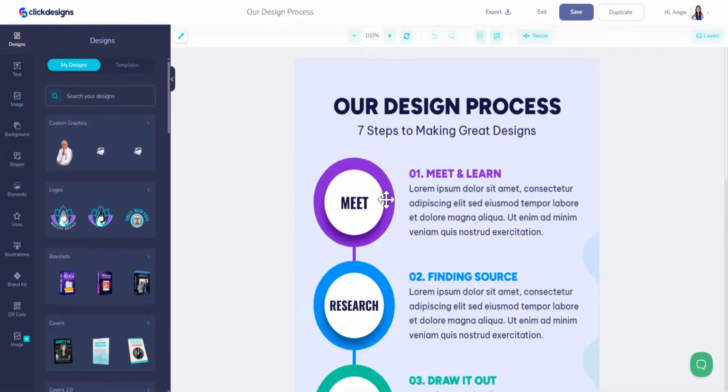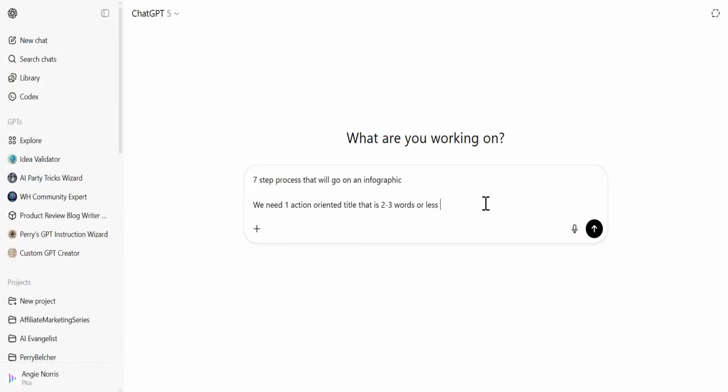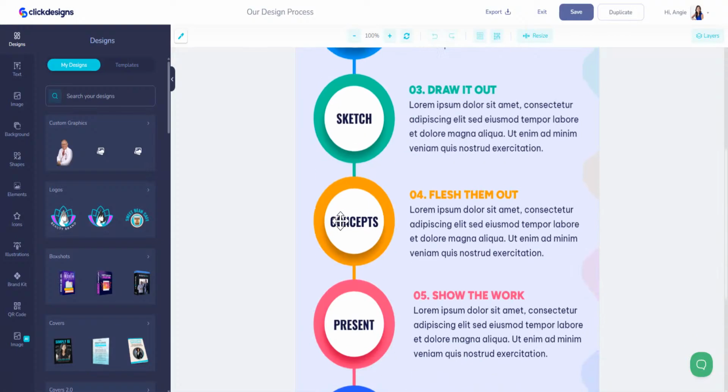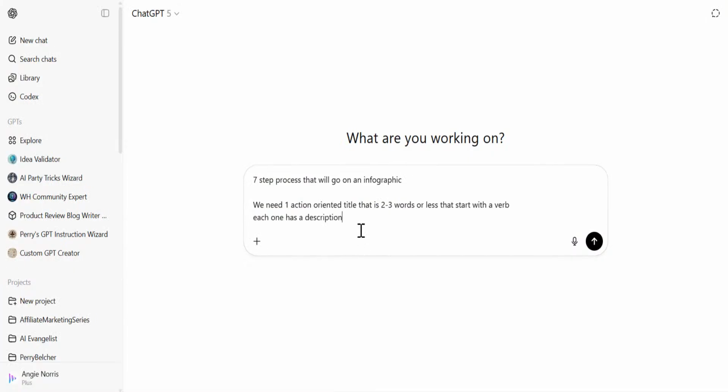Let's make sure, 2 to 3 words. Yep, see? That start with a verb. Each one has a description. All right, description right here, yeah, okay. That's all we need, and then we need a title. Title plus sub-headline.